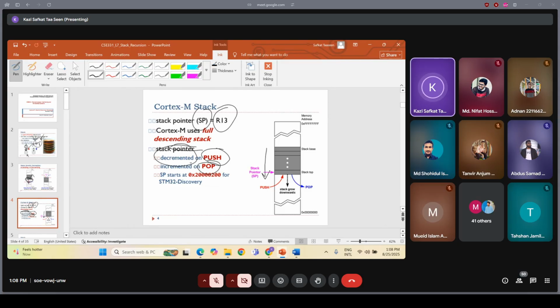But whenever you pop something, you are removing content from the stack, and you actually move upwards. Since you're moving upwards, it means you're moving to a higher memory address. That's why it's incremented on pop.